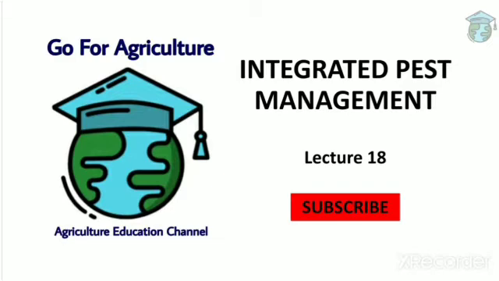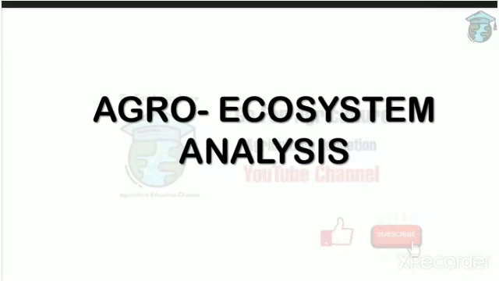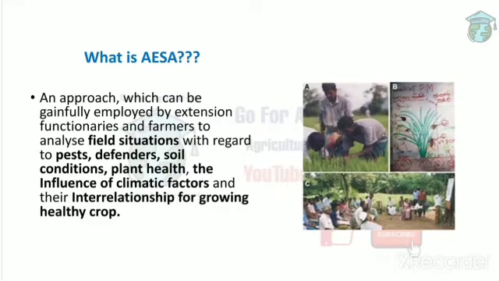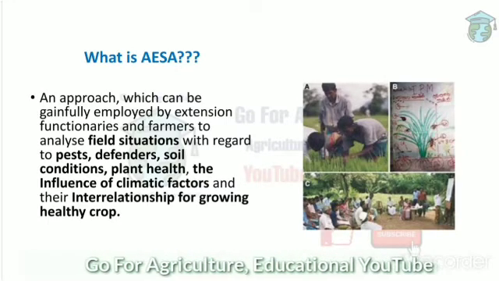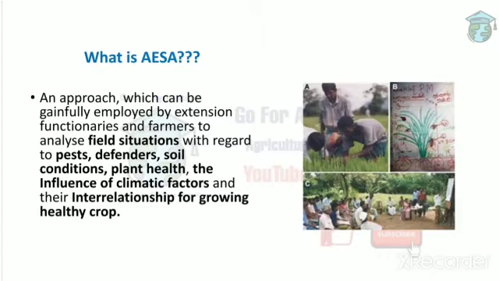Today we're going to discuss the topic Agro Ecosystem Analysis, AESA. AESA means the communication between officers and farmers — that is Agro Ecosystem Analysis. This communication is regarding field situations such as pest control, how we can control pests, how we can maintain soil fertility, the influence of climate on crops, and the interrelationship for growing healthy crops. If a discussion occurs between the officer and the farmers regarding these field situations, it is called AESA. In this case, officers are teachers and farmers are students.